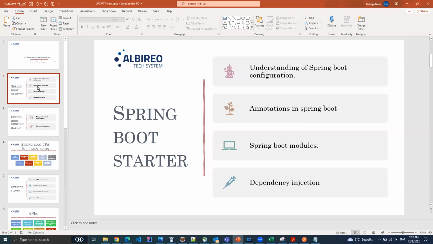Lots of features and configuration, as well as managing the dependency system. If we want to create any enterprise application using the Spring Boot framework, we can easily develop that application in quick time. We don't do much coding. We don't need to do lots of configuration manually. So it has predefined templates that we can use.